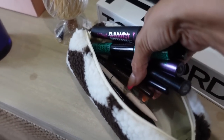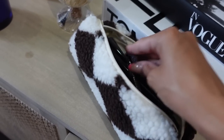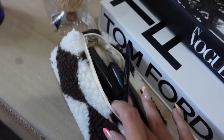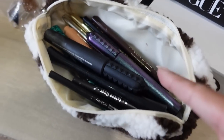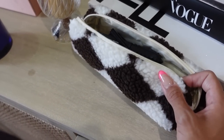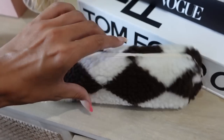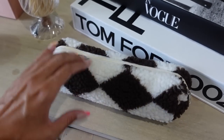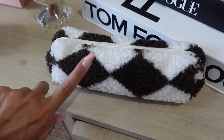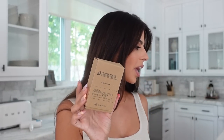I went ahead and put some makeup products in it — a bunch of liners and mascaras — and you could probably fit a couple more items. I zipped it up to show you guys. I already got makeup on it, which is exactly what I was talking about. You can flip it inside out and throw it in the wash. All zipped up with all those products, it combines everything so nicely. For two dollars and fifty cents, this is such a win — I really want the light tan one now.